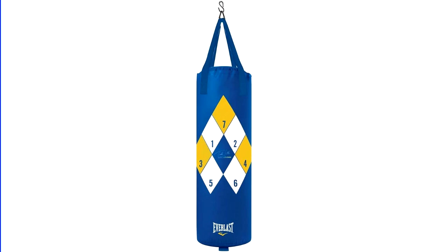Same set. Jab to the head, right hand to the body, left hook to the head. 7-6-1. Let's go, guys. Bend those legs for that right hand. Keep those hands up. Don't drop them. Move after that last punch. Come on. 7-6-1.